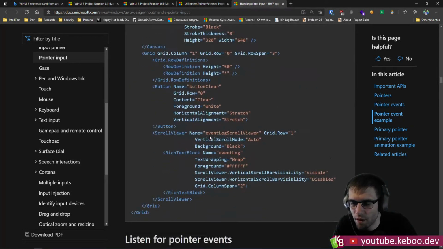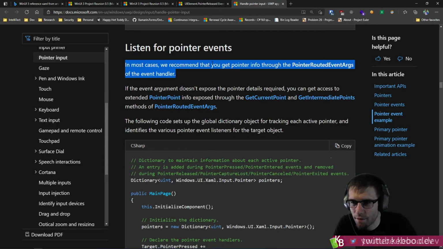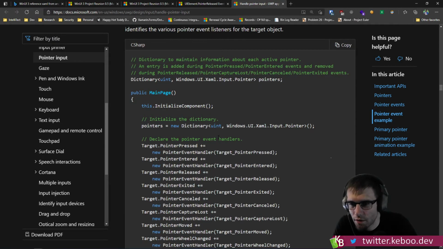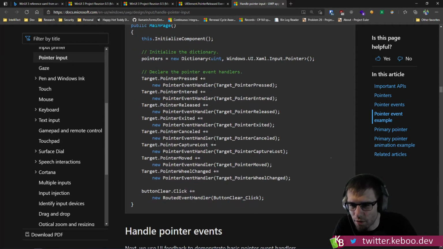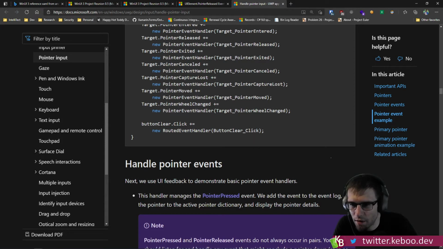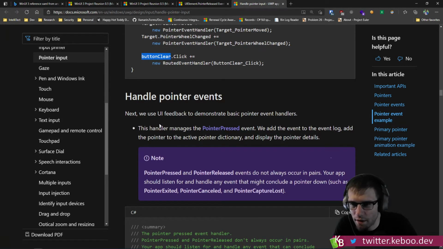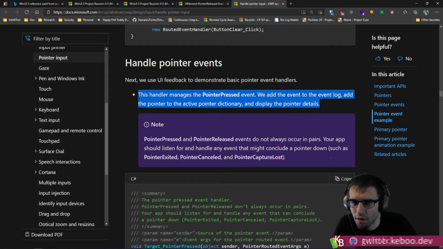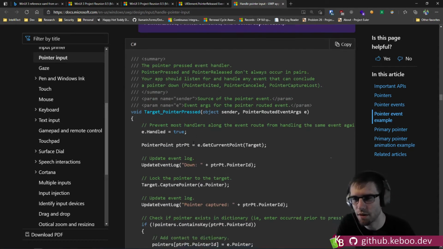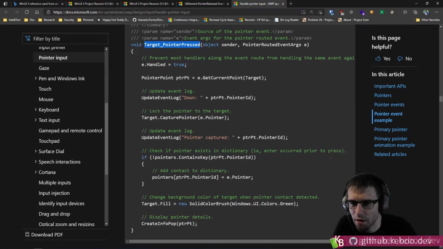Create the UI, yada yada. So what we are looking for is a way of allowing that to handle pointer events. We add the event to the event log and display the pointer details. So pointer pressed, so it's handling it. Target capture pointer. Lock the pointer to the target.